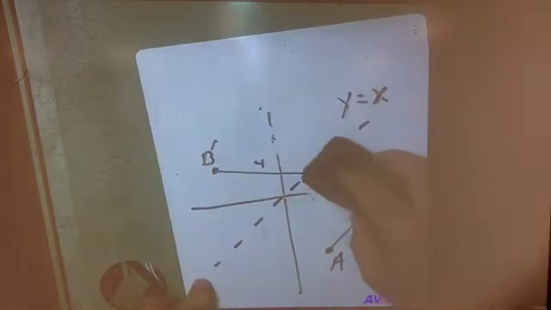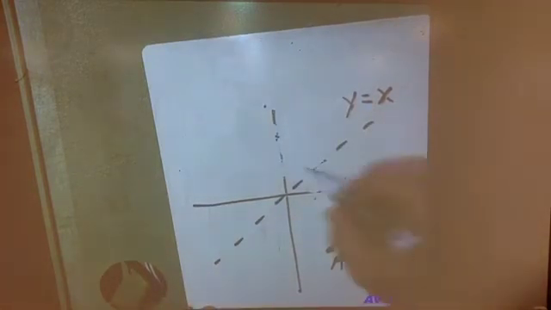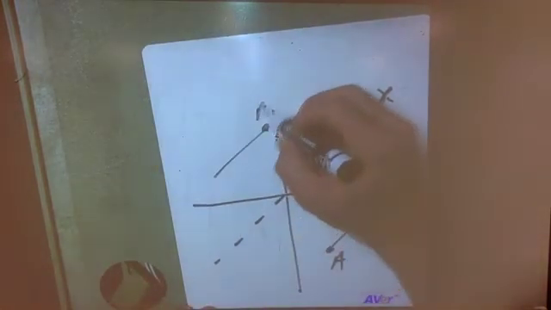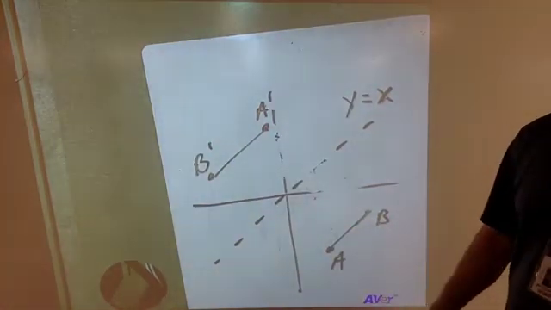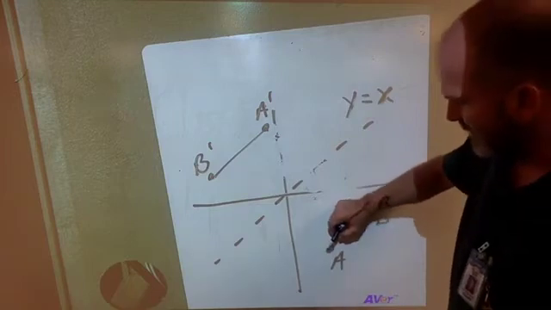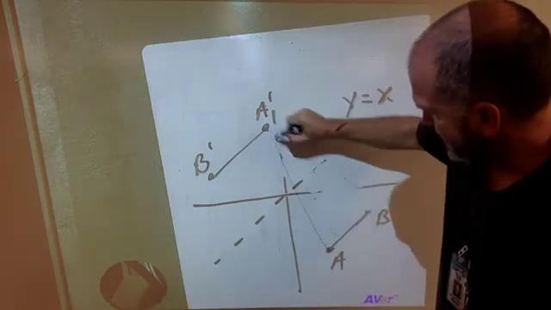All right, you can't crisscross. You can't draw your line like this up here and say this is A prime and that's B prime. That would be a no-no. That would be wrong. That would be crisscrossing. That would be like crossing like this.